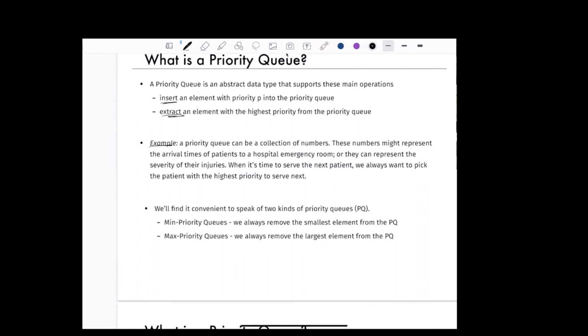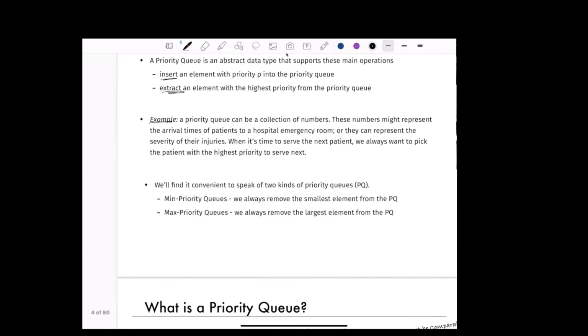Okay, so here's again an example of a priority queue. It can be a collection of numbers. So you have a bag of numbers thrown in. You somehow added those numbers to the priority queue. Which number do you remove first? Well, it depends on the priority. Which number gets the highest priority? I can have some application where the number with the highest priority is the number that has the smallest value. Then you always remove the minimum element from the queue. So delete min would be the operation to remove the smallest element from the queue. If the largest element has the priority, then delete max would be the operation to remove from the queue.